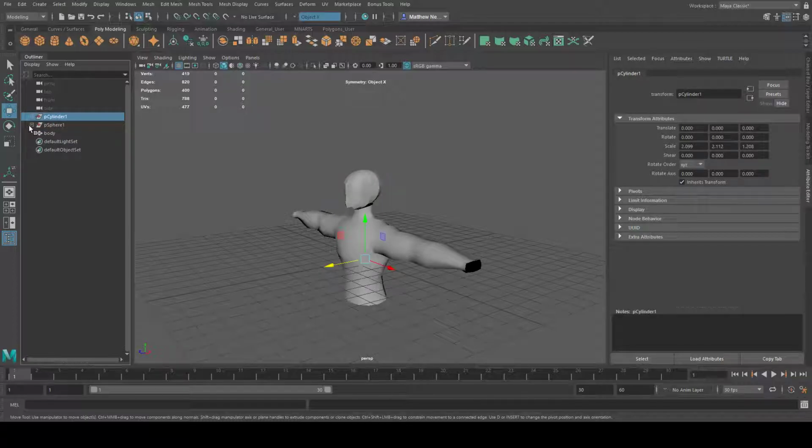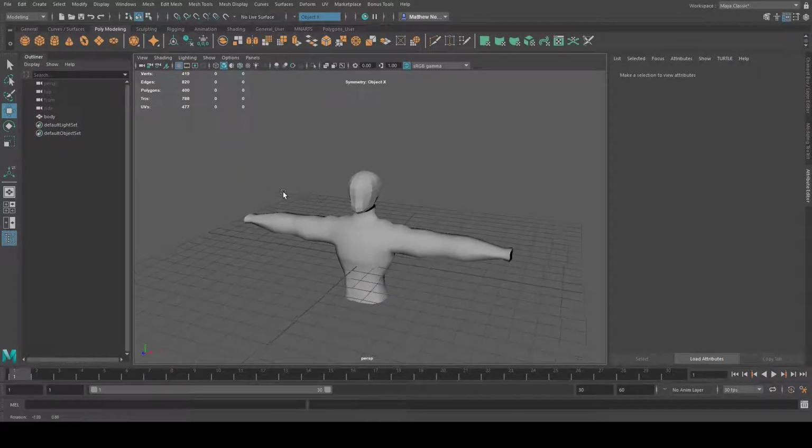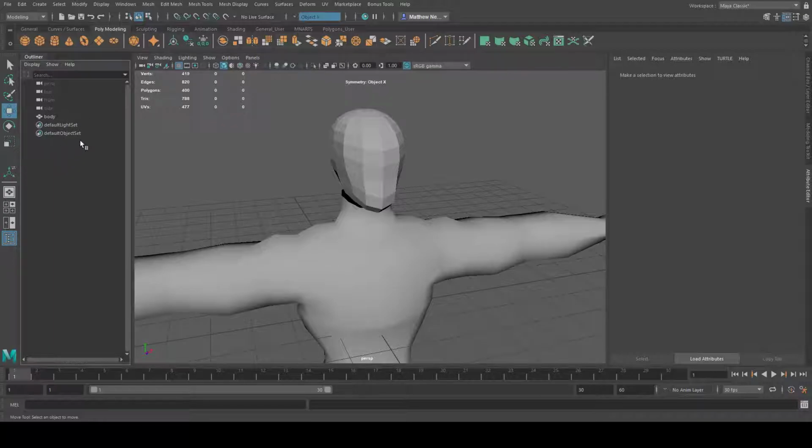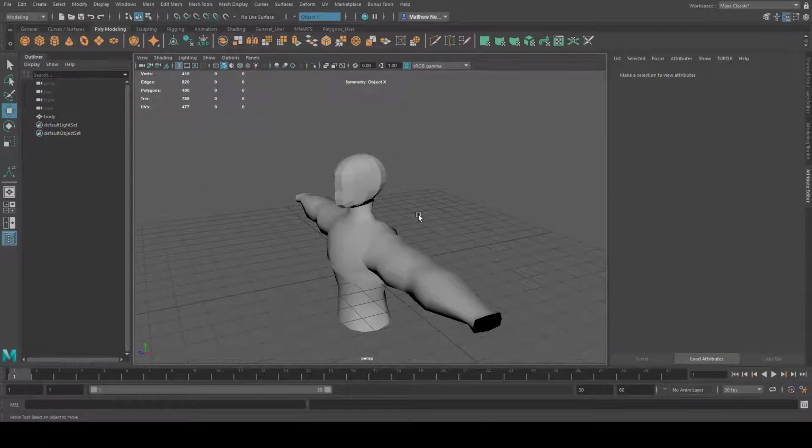These two are just empty histories from the original transforms that existed for those two objects. And it keeps those just in case you need to go back in history, but we're going to go ahead and delete those because we just don't need them in our hierarchy. And it might cause problems for us as we start moving further with the model. So I'm just going to click on those two, Edit, Delete by Type, and we'll just do History. That'll clear those out. If you start getting lots of empty groups in your hierarchy, that's just history from previous models you were working on. And a lot of times if you're merging things together and creating new models, it's good to get rid of those.